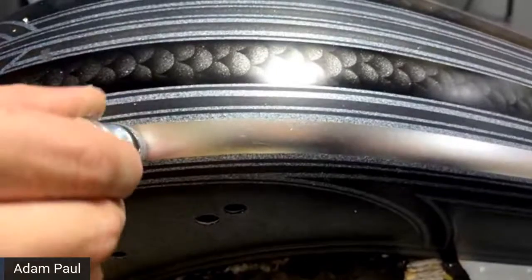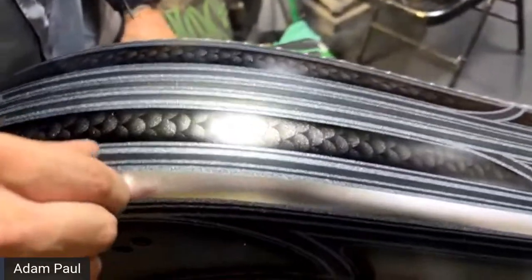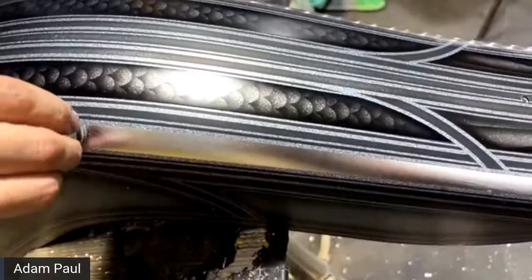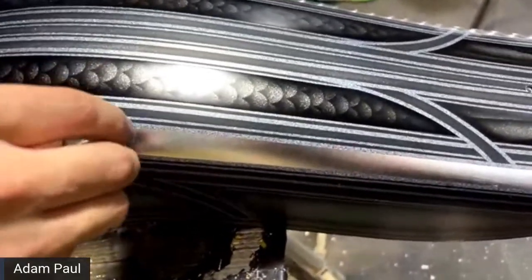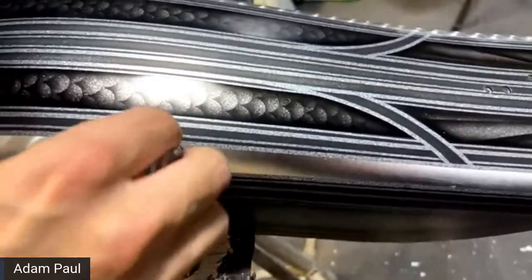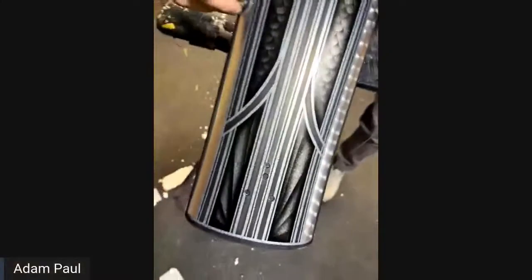Keeping the spins even, the overlap the same. You just get into a rhythm where you're just spinning the same way, the same pressure, same overlap. And if it's off a little bit, it don't matter. You can't tell.